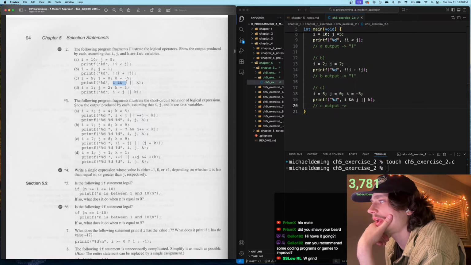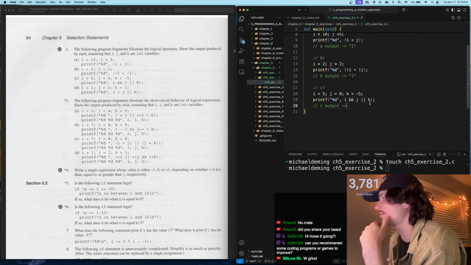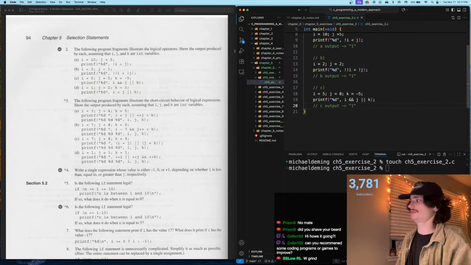So are I and J both positive or both true? No. So this is 0. Are either of those 0 or either one non-zero? Yes. So printf will evaluate to true here. Are these going to be all 1 again?